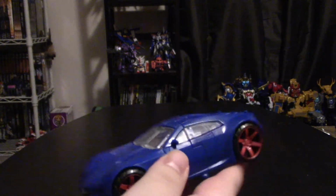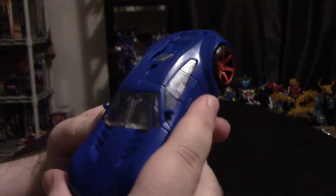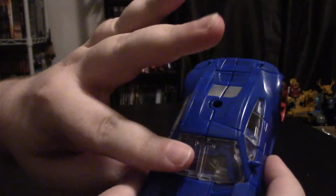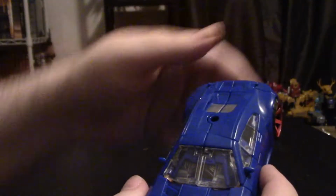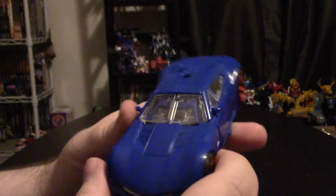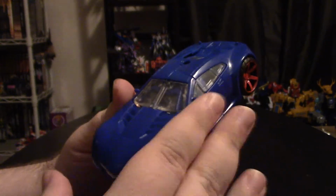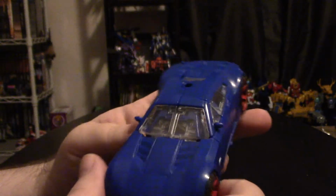And we can get to the transformation of the figure itself. So first off, we're going to take the gun out from underneath here. Just get that out of the way. There we go. Now, the first step is, in my opinion, one of the hardest, because from here back there are two big panels that will fold out to either side. I have to loosen up certain places, because this fits together very, very well. So well, in fact, that it is kind of hard to get back apart sometimes.